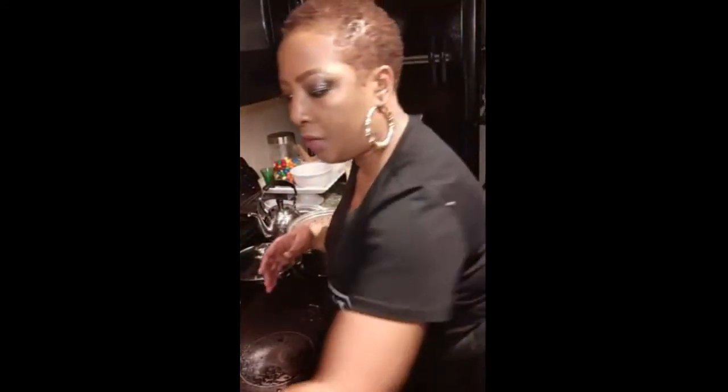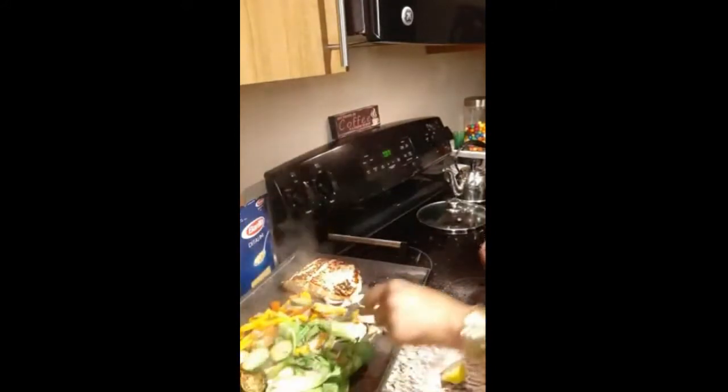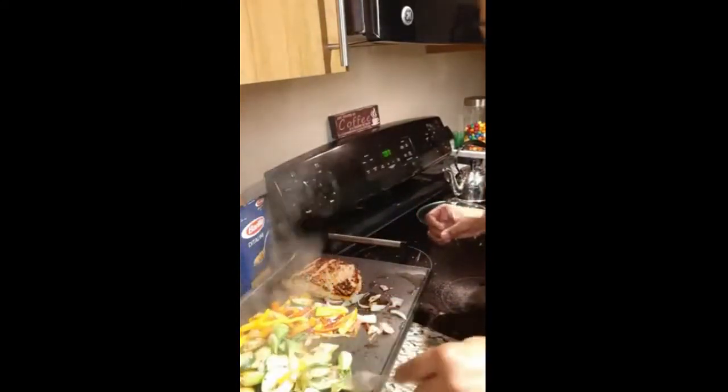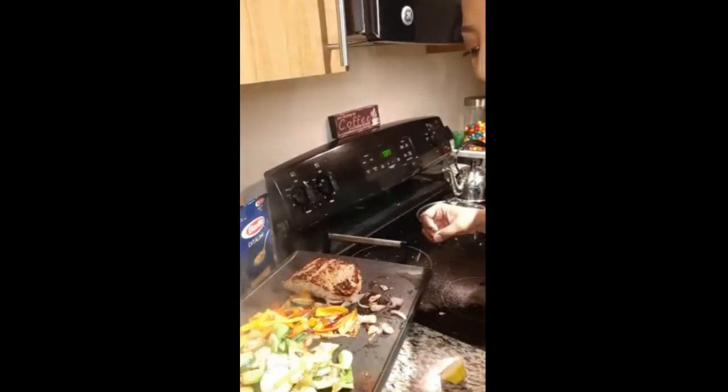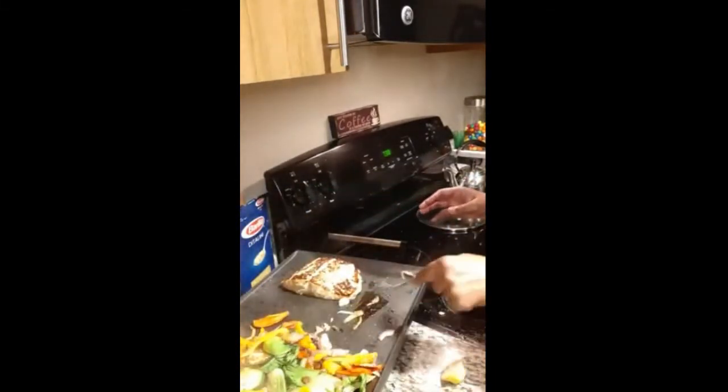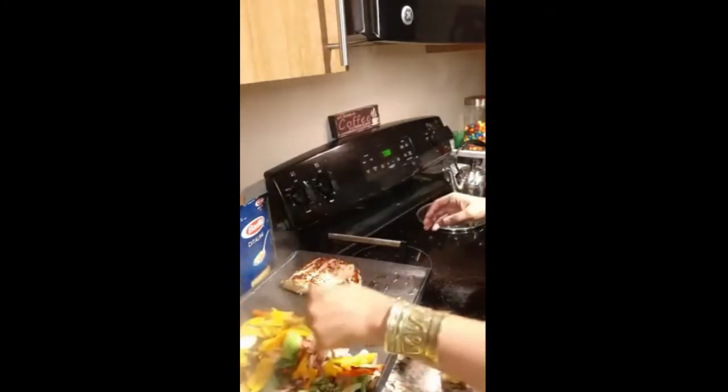All right, so while that's going to work, I'm gonna turn this down because I think everything looks just about how I want it to look. Let me show you what's happening on the griddle. Okay, so that's all doing what it's supposed to do. The bok choy looks good. It didn't stay intact like I wanted it to, but it looks good. The salmon, I'm not even going to touch that anymore. It's just where I want it.